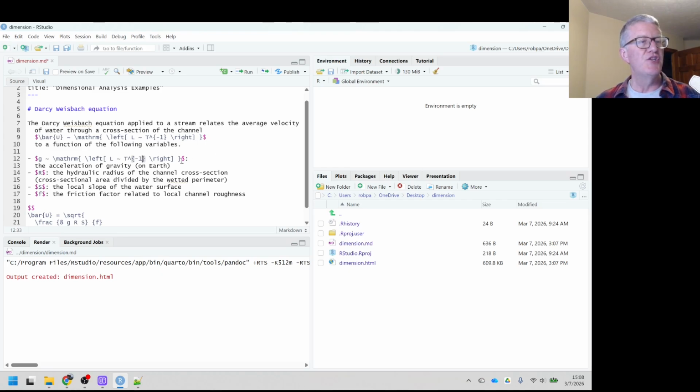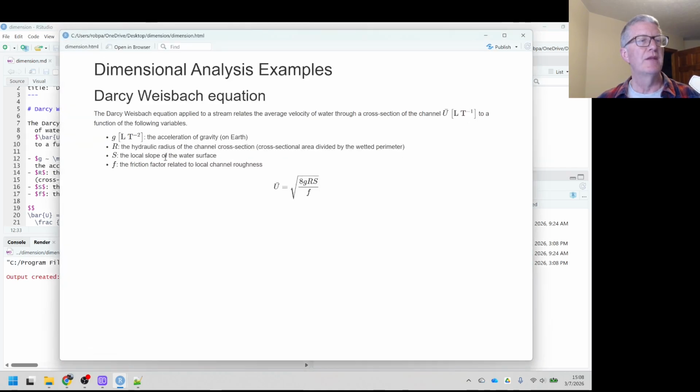And I just need to change this t to the -1 to a t to the -2, because acceleration is a velocity per unit time, which means it's a length per time squared. And I've already got length per time. I just need a -2 on the t to make it length per time squared. So let's double check that that worked. I'm going to preview it. And sure enough, gravity dimensions length per time squared. And again, you can see that the square brackets are scaling a little bit to accommodate that exponent.